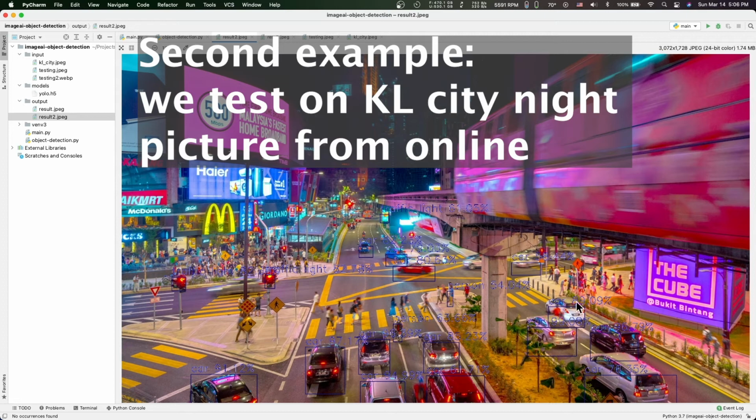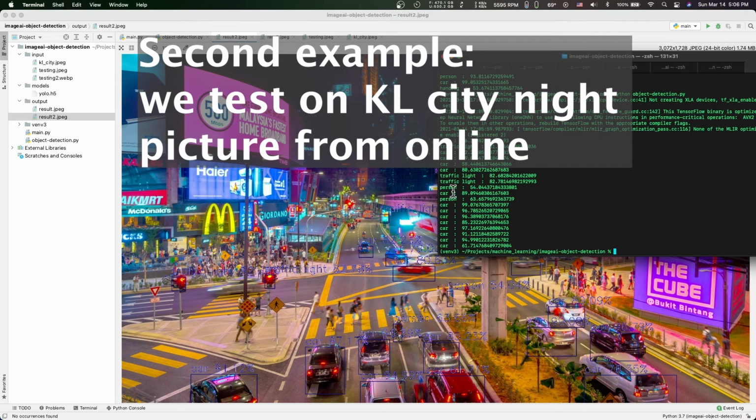Okay, you see here, wow, this is a nice picture. There's a car here, a person. Of course, it's not able to detect a lot of stuff, but it's still able to recognize things like traffic lights. Let us take a look at the percentage itself. Yeah, traffic light, it's able to detect also car. It's quite cool, right? A lot of stuff it can detect. So you can implement this for your video screening or even a real-time camera as well. We will go through that later.